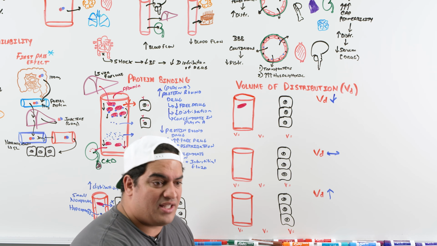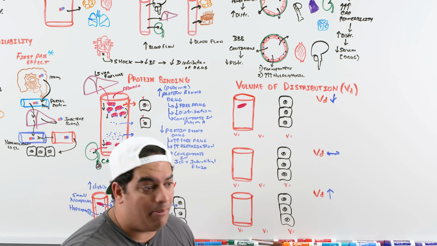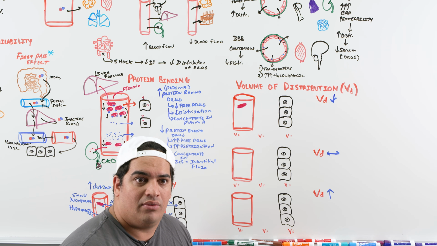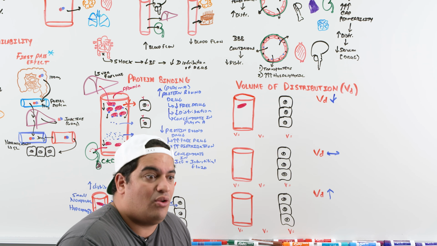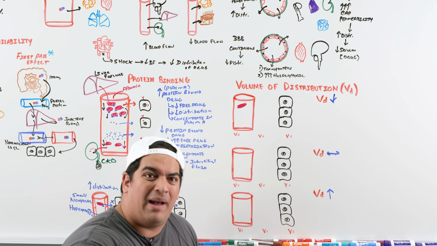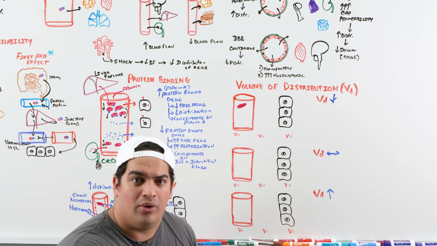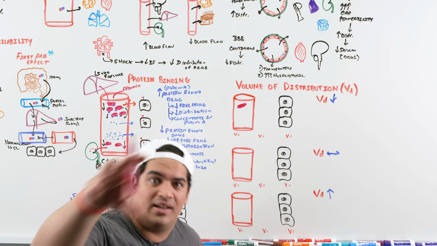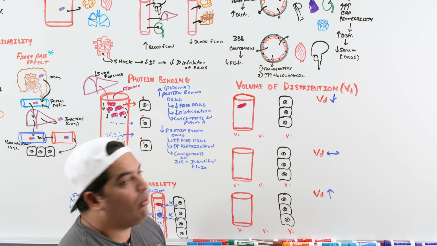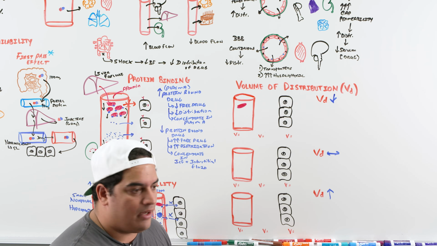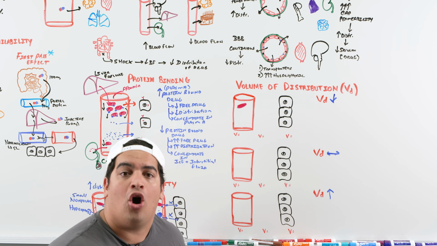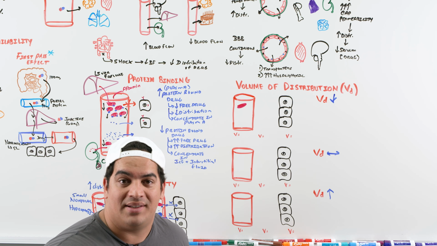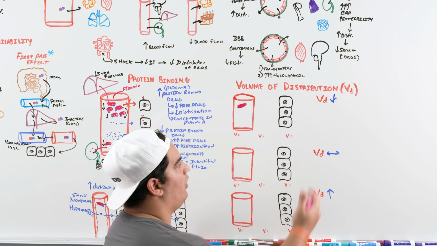If you have a drug that's extremely plasma protein bound to albumin, right, what's going to happen? Then the distribution of that drug is actually going to do what? It's going to be decreased, because if you have a lot of that drug that's bound to albumin, that's going to be a problematic issue, because not as much of it's going to diffuse out of the blood into the interstitial spaces and into the actual tissues. So it's important to remember that. And if a drug is hydrophilic, it's very large, it's a charged molecule, very polar, it's not going to be able to leave the blood easily and get into the tissue spaces. So all of these things play a role within volume of distribution.